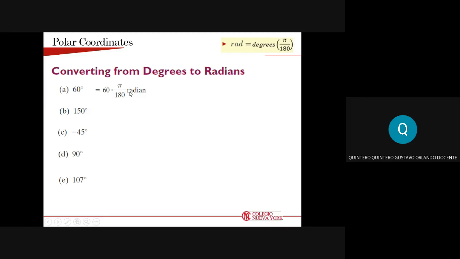Now, the word radian is there because whatever we have as a result will have this measurement, radians. You can forget about this word if you want to. Eventually, you're going to have to write it down, just like in mathematics. Whenever you use centimeters or meters or whatever, you have to use the units, right? In the answer, you're going to have to write the centimeters or kilometers or whatever, right? This is exactly the same thing. At the end, we are going to have to write the units, which is radians.